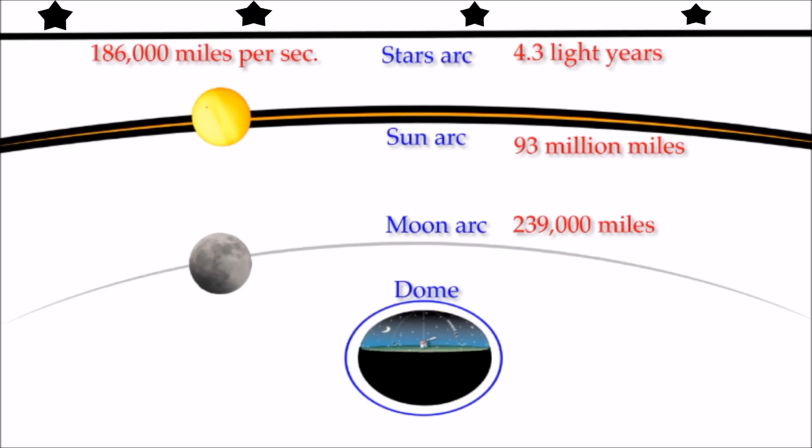So I put together a little illustration to help explain what I mean when I say that you'd have three different angles of arch traversing the sky, one by the moon, one by the sun, and another by the stars. Think of each of these as having their own personal orbit, each one vastly further away. And as you increase the size of the orbit, you increase the size of the circle and the arch.